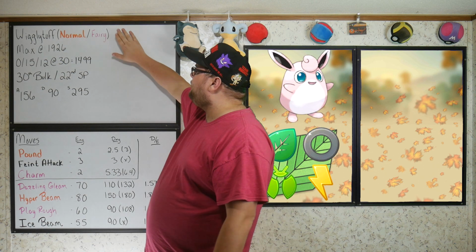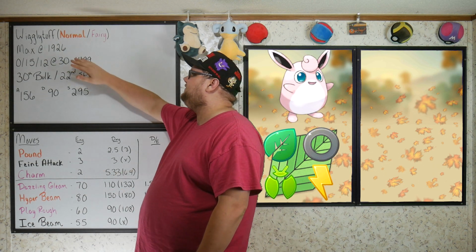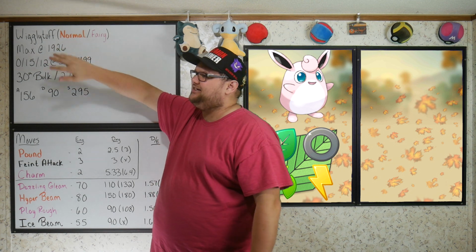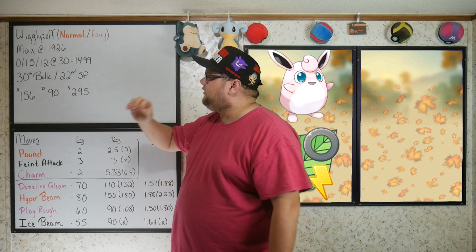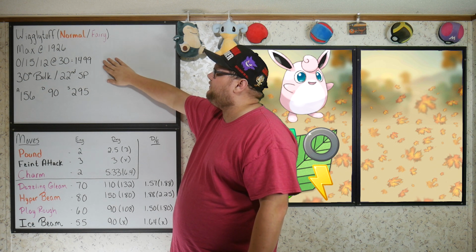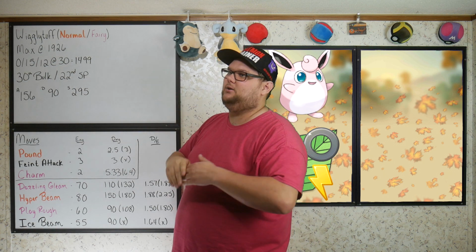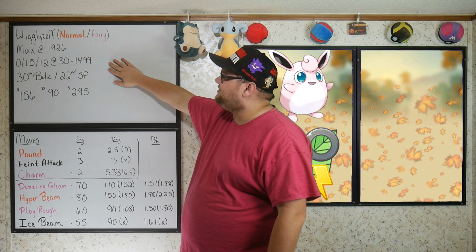So today we're talking about Wigglytuff, which is a Normal and Fairy type Pokemon, maxing out at level 40 with 15s across the board at 1926, which is very respectable for the Great League, I have to say. Then we do have a 0 attack, 15 defense, and 12 stamina at level 30. You can actually hit a 1499, which does keep us in the Great League, which actually ends up having the greatest stat product available according to our stats here.